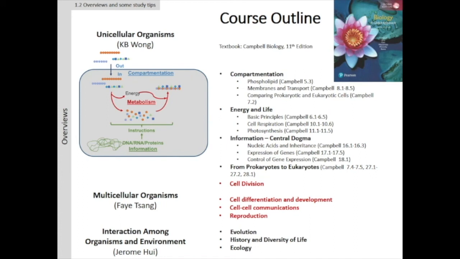Now this is the course outline in graphical form. My talk today will be about compartmentation. Next week, I'm talking about energy and life. The third week, information and genetics on information transfer. The final week, I'll talk about evolutions. It's a capstone lecture on how life gets more complicated from prokaryotic to eukaryotic cells, and from single cells to multicellular organisms. Then the course outline shows the textbook we're using is Biology, normally called Campbell Biology. Campbell is the author of this textbook, which is very famous and widely adopted in many universities.